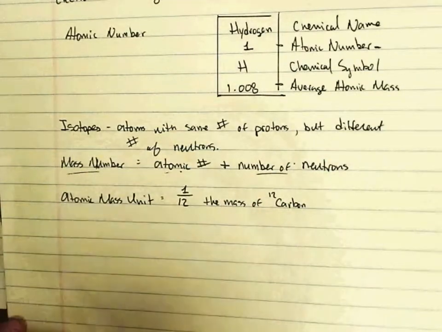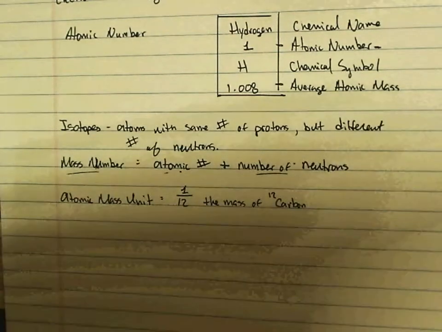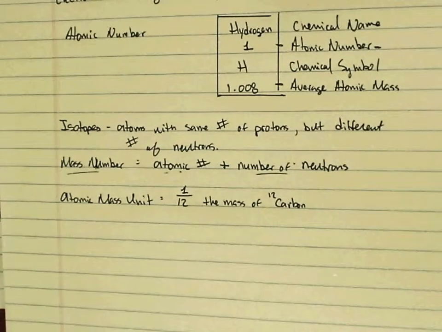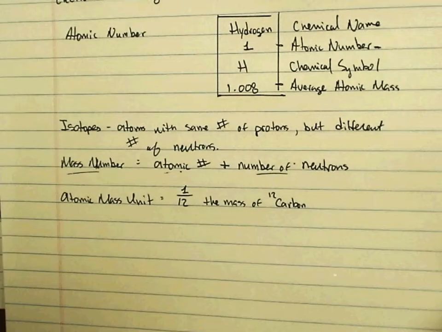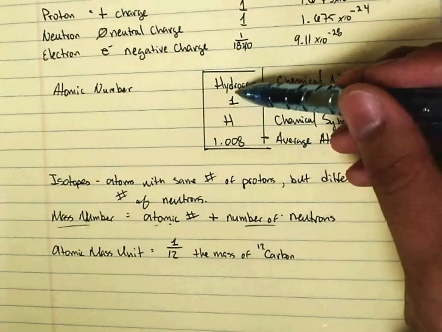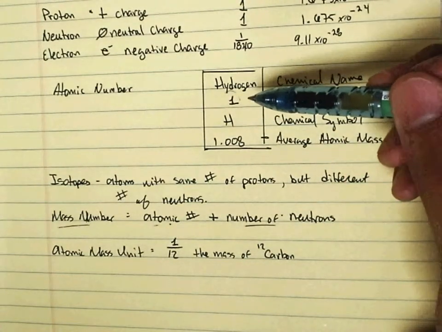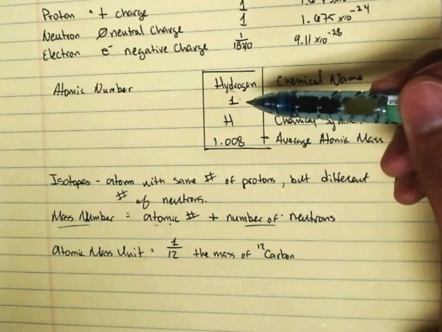The last thing is atomic mass. So the three questions posed for this section are asking you why the atomic number will identify the type of atom. So this is the number of protons, and number of protons will give you the atom type.